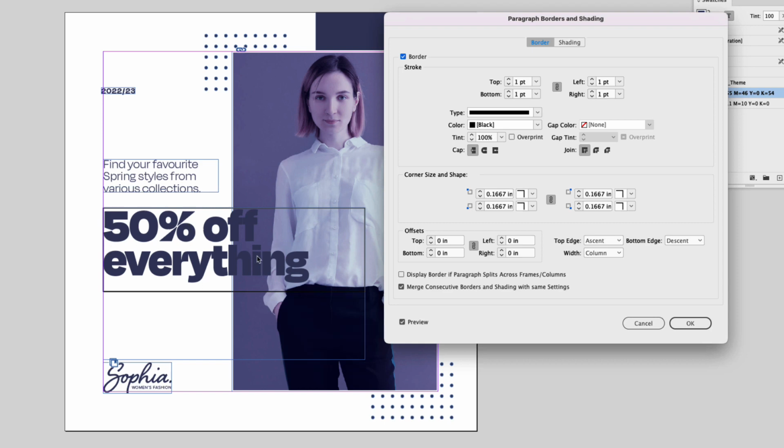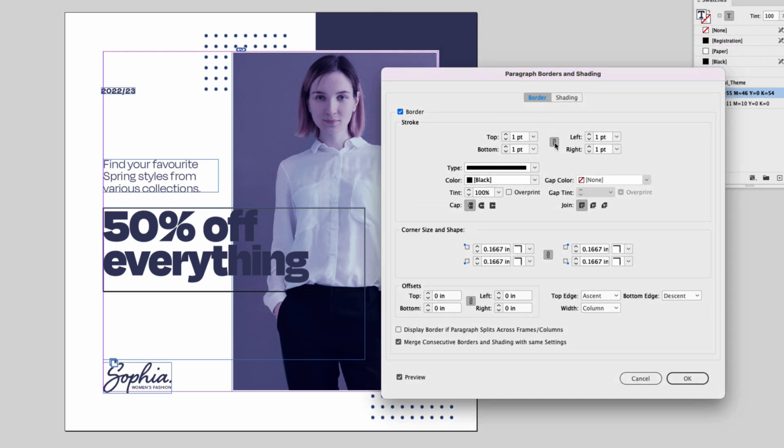You could leave it like this if you wanted a border around the text. You wouldn't have to draw a frame around it. This is how you would do it. So let's focus on the border settings here. I want to uncheck this right here, and I want to set them all to 0 for now. And the only one we want to add to this selection is the left.